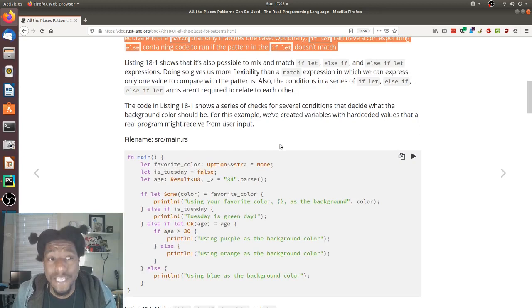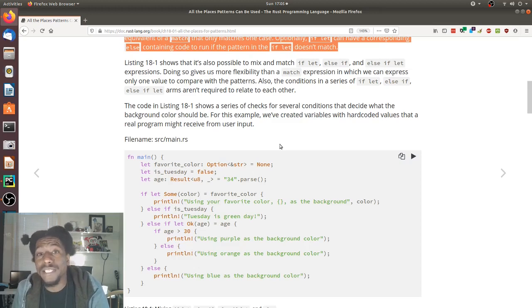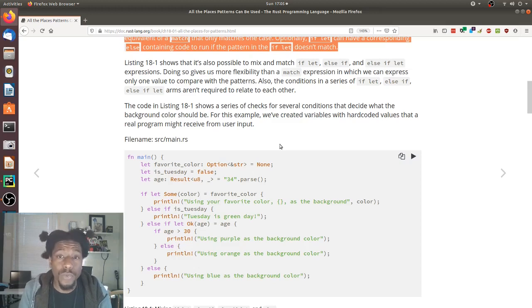Listing 18-1 shows that it is also possible to mix and match if let, else if, and else if let expressions. Doing so gives us more flexibility than a match expression in which we can express only one value to compare with the patterns. Also, the conditions in a series of if let, else if let arms aren't required to relate to each other.